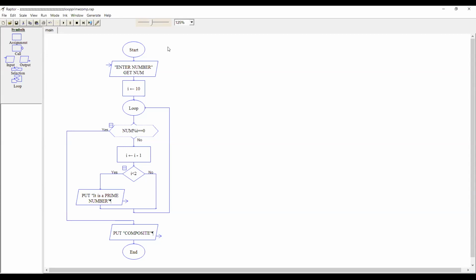For example, take input as 2. What will happen? It keeps repeating.